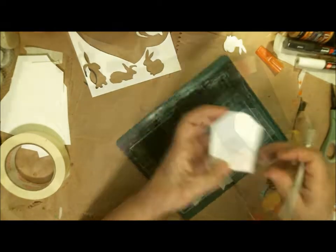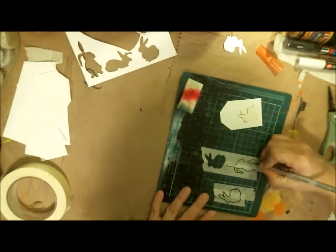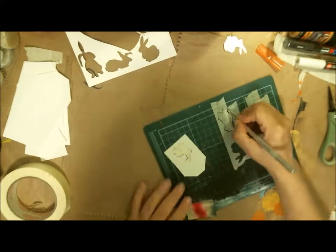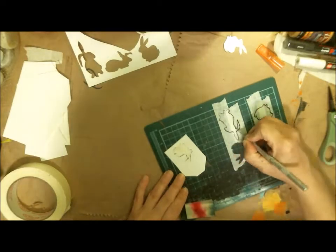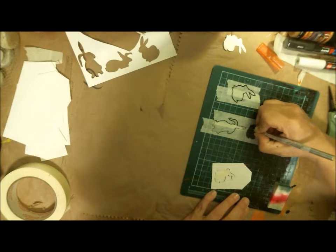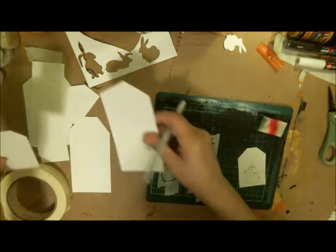So there's one bunny, I'm throwing it on a tag, and then I'm just continuing here with a couple other bunnies, putting them on a tag, and then I'm going to have lots of ways to play with it. I only do a few tags here, but you can use your imagination, go wild with it, and use your inks, use your sprays.